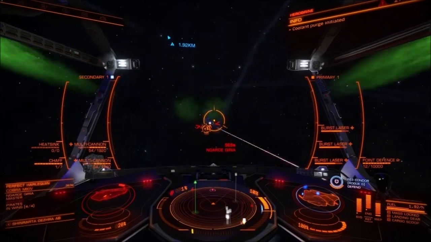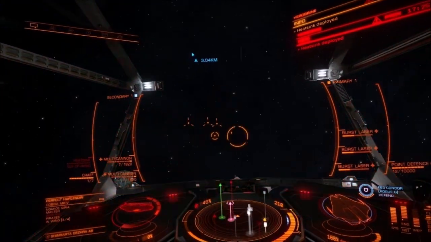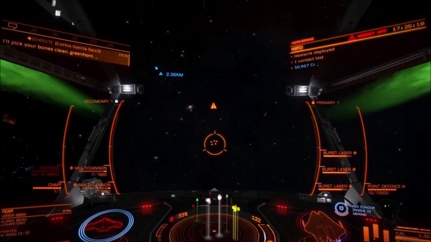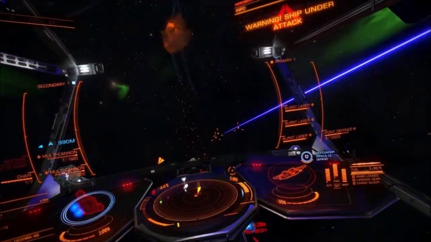I'm trying to talk as well, but it's very hard because I'm really concentrating right now. You guys should probably understand. That's one target. We got three Vipers attacking us. That's our last shield bank. The shields are online.